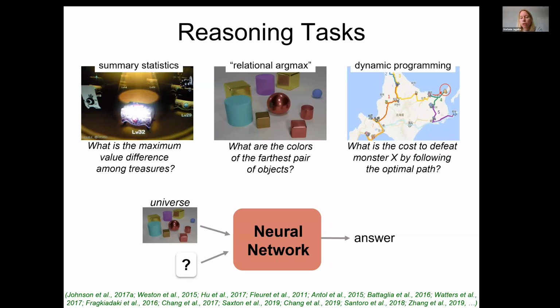And the neural network has to learn to compute shortest paths, which is a much harder question, like an iterative relational reasoning question. So all of these are essentially algorithms. Here we are trying to learn to mimic algorithms.